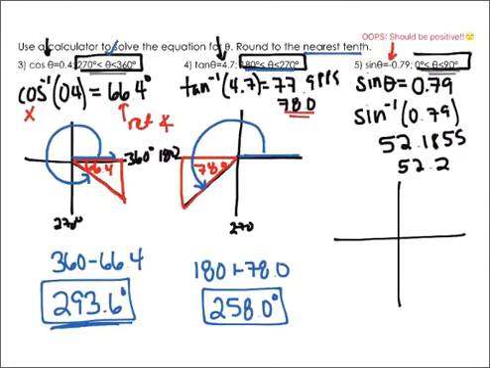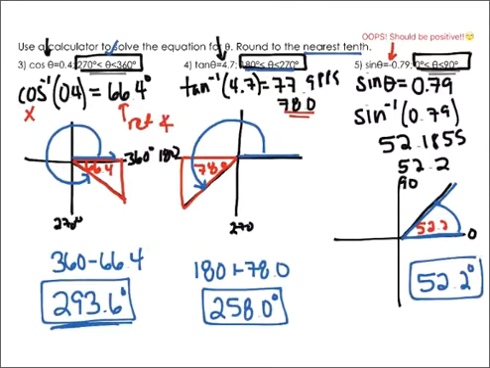Again, look at what I'm asking you, where I'm asking you to put this. I want it to be between 0 and 90 degrees. So that's me telling you, put it in the first quadrant. So here is my 52.2 degrees. Remember, an angle always starts there and ends where I had the angle. So technically this isn't a reference angle this time. This is just the answer. The answer is 52.2 degrees. I did it again. What is wrong with me? All right, there we go.